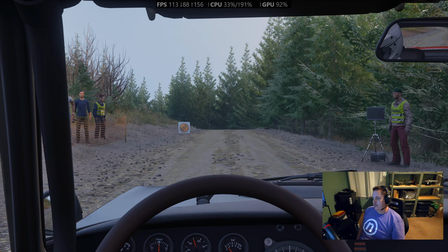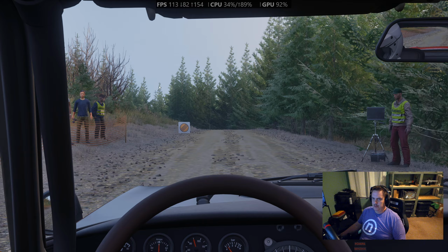So this is my preferred view. I would prefer to have some reflections on maybe the hood that I can see, so I'm going to leave this on high for myself. If you're an external view driver, then you might want to play around with going from low, medium, or high, since that has a different effect. All right, so we are at the 113, 114 mark.